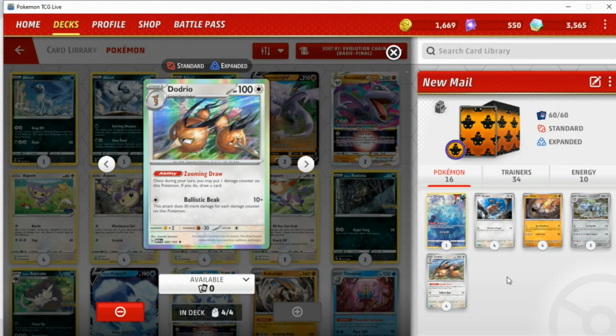You can use Steelix more than once. I've definitely used Steelix at least twice in most of the games that I've played with this deck. However, you can just focus on Zooming Draw most of the late game, and you will have to be careful that you don't accidentally KO your own Dodrio. And I don't play any tool cards that modify HP, which you could if you wanted to, but I personally don't like to play those cards.